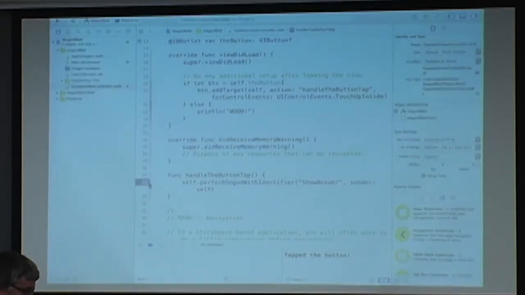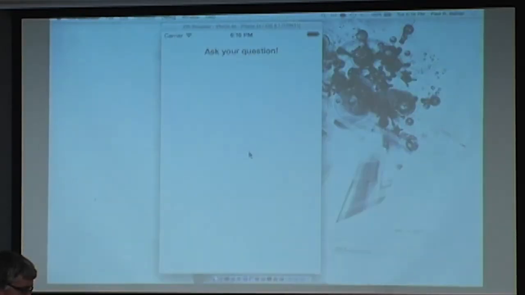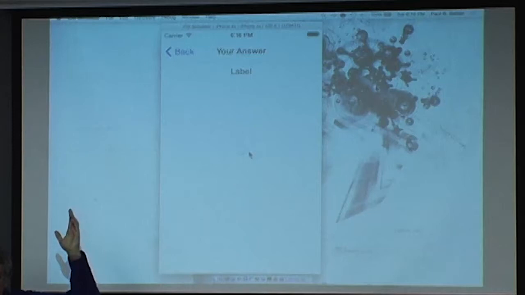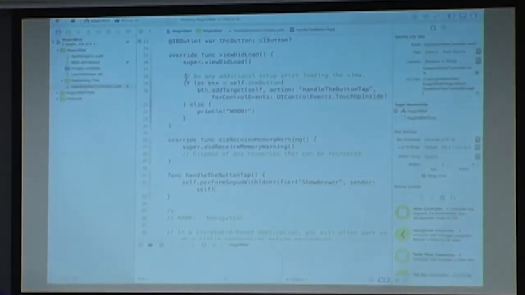All right, so let's run this again now. And we should see, yay, our second view showing up. And because of our navigation controller, we get this very handy back functionality. Remember, this is over-engineered because it's an enterprise Magic 8-Ball app, right? We really don't need two views, but that's what our specification said, and that's what we're building. All right, make a drink of water.